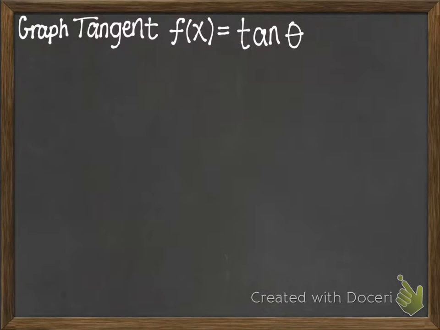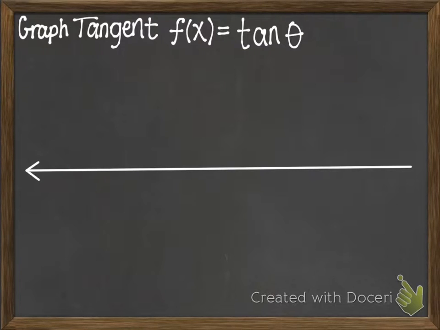So think back to yesterday. When we graphed sine and cosine yesterday, we started by plugging in 4 specific values or 5 specific values, and then we went into the opposites. Does anybody remember what numbers we plugged in yesterday to start our graph? Pi over 2. What else? Pi. What kind of angles did we use? We plugged in the quadrantals. So we're going to do the same thing today for our tangent graph.